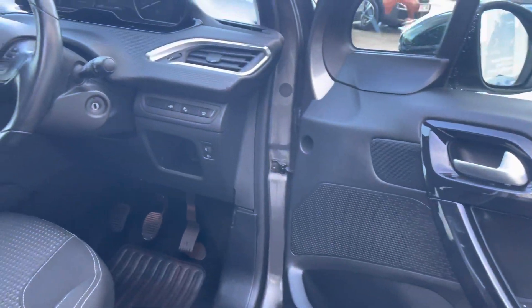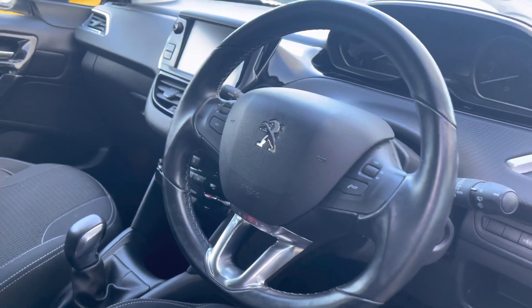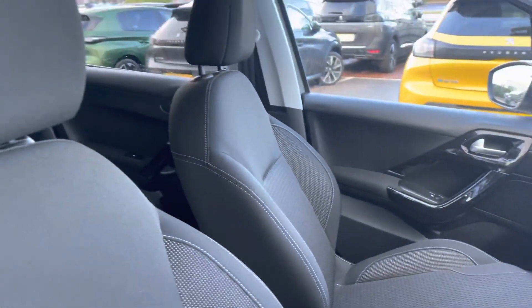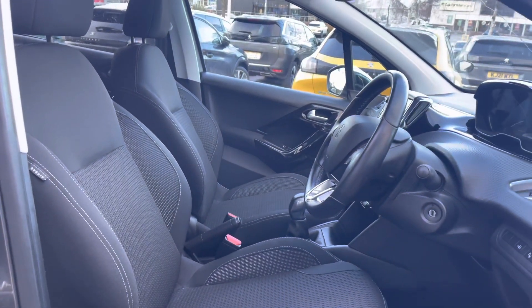Travelling through the driver's door, you will notice the black leather trim steering wheel as well as the chrome detail gear shifter. These are both surrounded by the chrome and gloss black detailing around the dash and central console. Panning around, you have the very easily adjustable seats which provide desired comfort through their dynamic design.